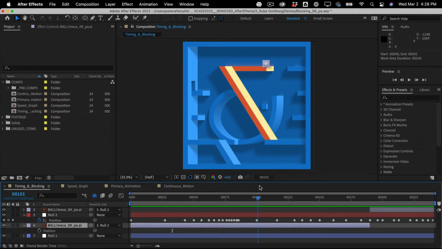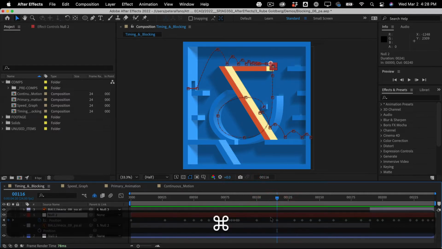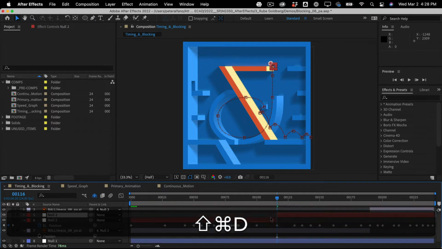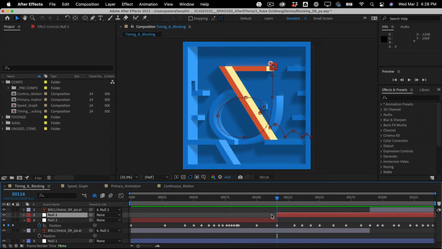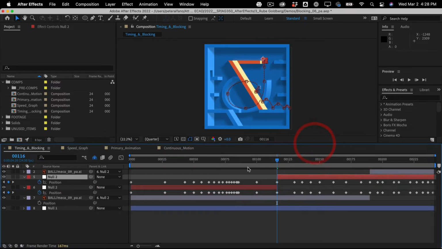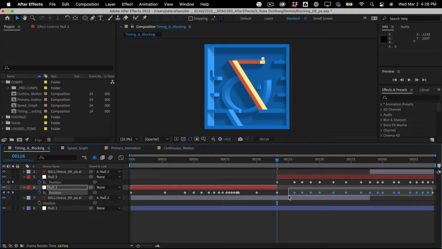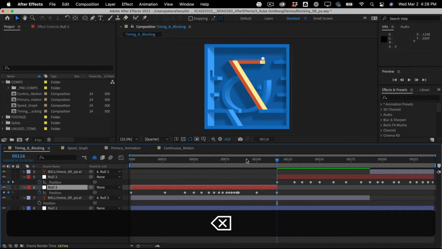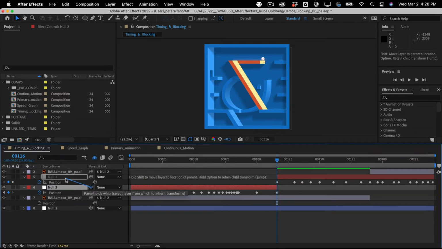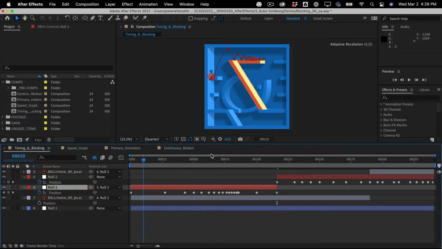The first breakpoint is right where it drops. So what I'm going to do is go Command Shift D, and that put it into two pieces. And so what I'm going to do is take all these keyframes and delete them, and all those keyframes and delete them. And I'm going to have this first part be a child of the second part. And so what should happen is it should be exactly the same, but now I have two different sets of keyframes. So let's just double check to make sure I haven't broken anything.